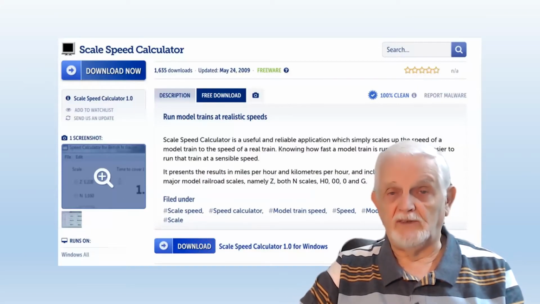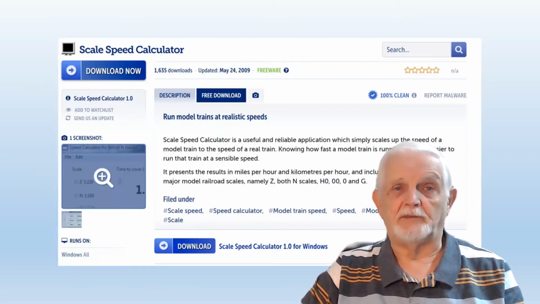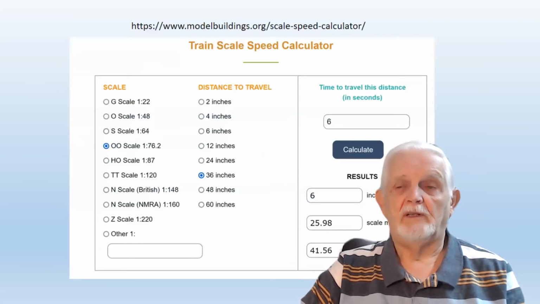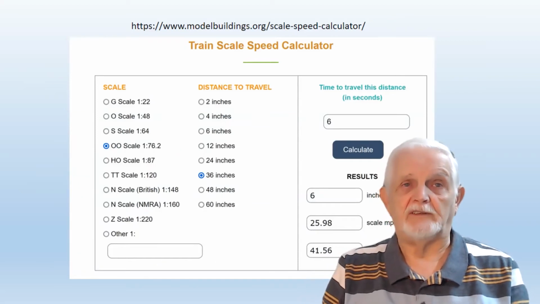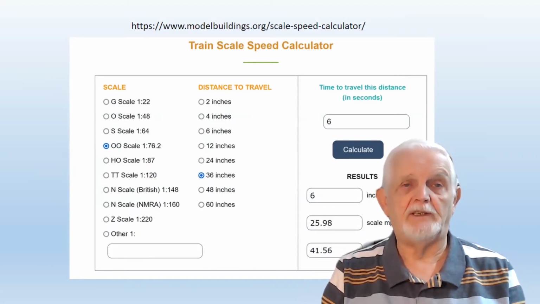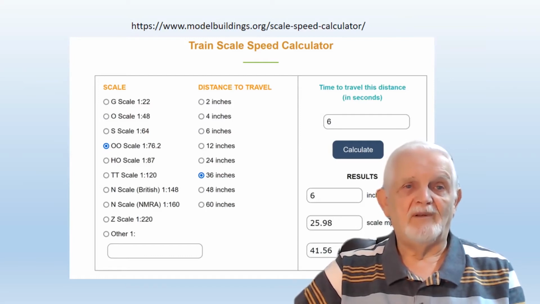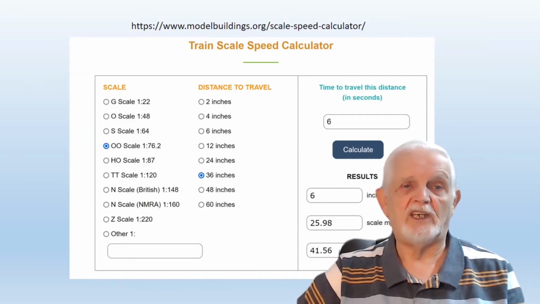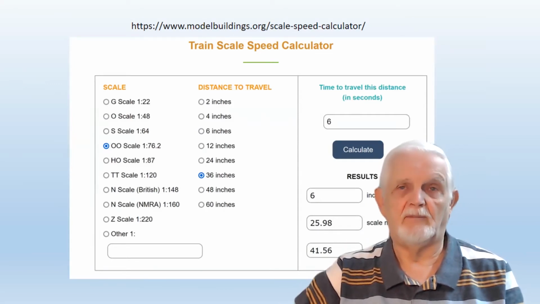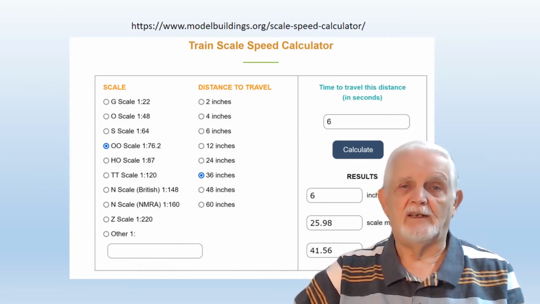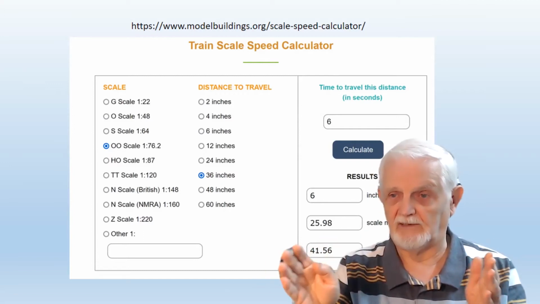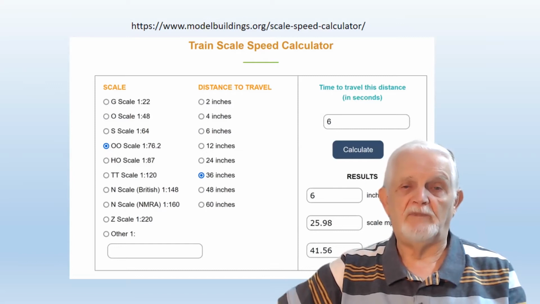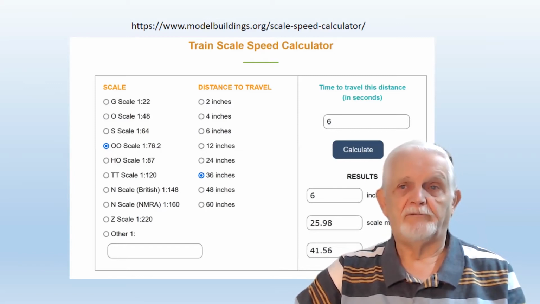You can go onto the internet and you can get speed calculators. There's one there, free to download. There's another one, and at the top you'll see the URL to get it. It's got fixed distances, though, that's the only problem. As you can see, we can tick which scale we're working on, that's fine. That covers most of the members. But the distances are in fixed amounts, which is fine if you're able to have fixed amounts on your layout, if you're able to set markers. But if you want something different, then this will not work.